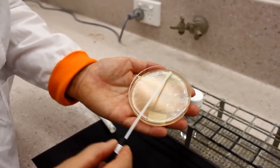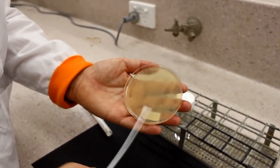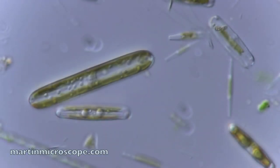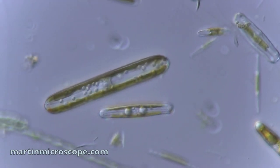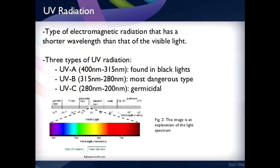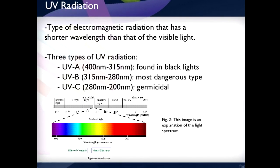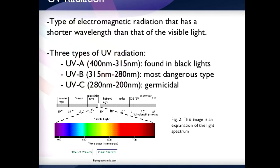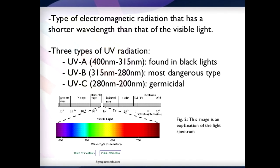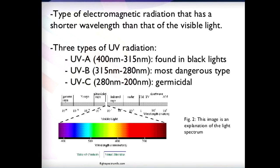The only way to fully test whether or not it lives up to the claim would be to have access to a microbiology center, take a cotton swab sample from inside the bowl, run it against a culture, see how many bacteria are there, let the light go against it for days on end, and see if it actually reduces the amount in the culture. Unfortunately I don't have that kind of facility. But doing a lot of research on how UV germicide lights work, I know that it is a Type C UV light, meaning it is within the spectrum needed to kill bacteria. If you have a UV light that's not Type C or a germicide light, it won't actually kill any of the bacteria.